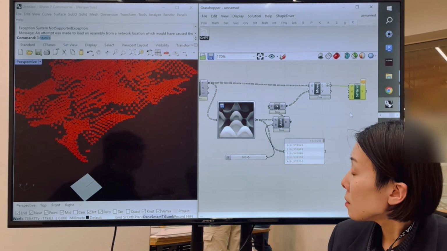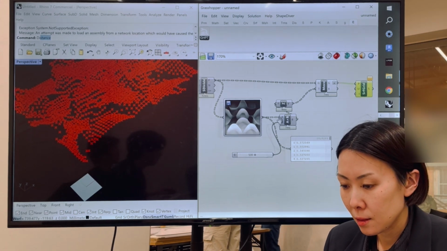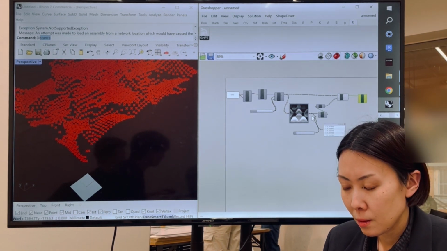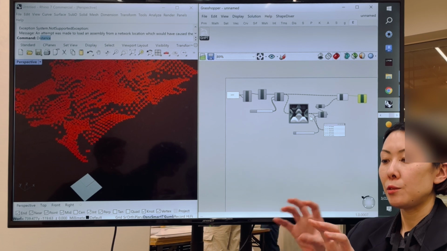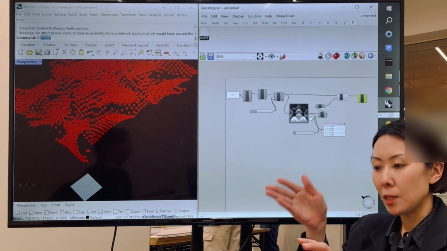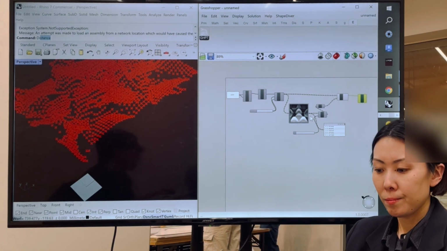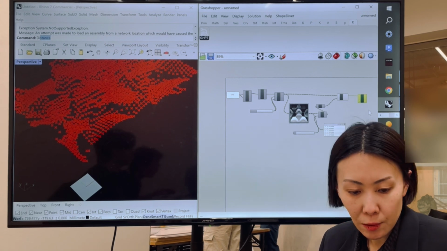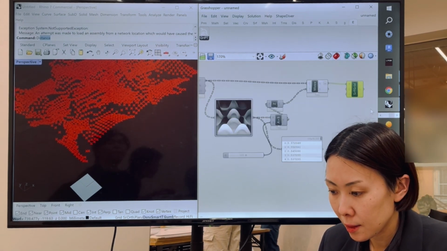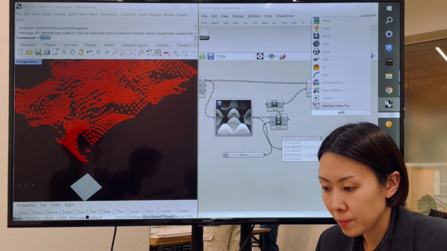If we divide, like if we want to have 3 grids, we have 2 lines. So for this one, we just have to add 1, addition.